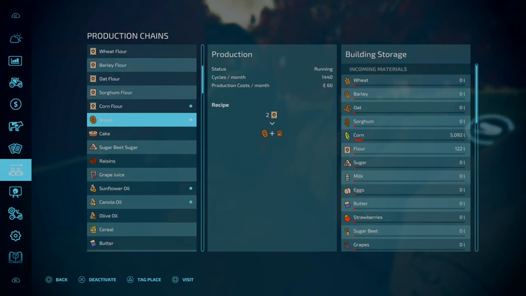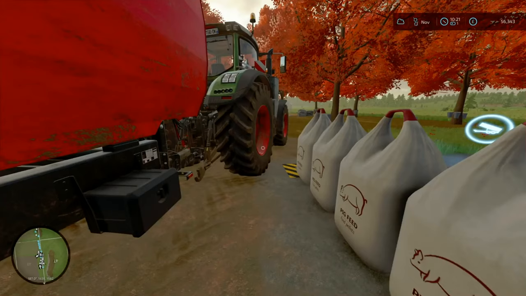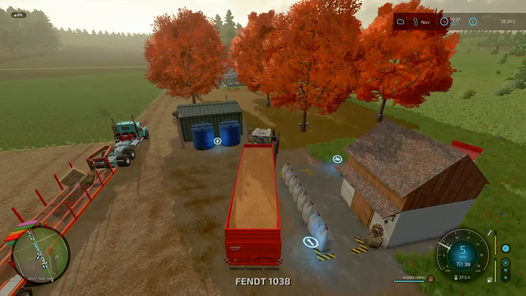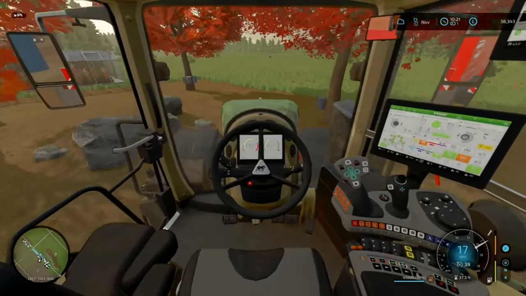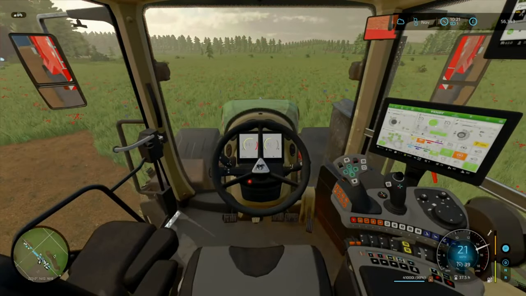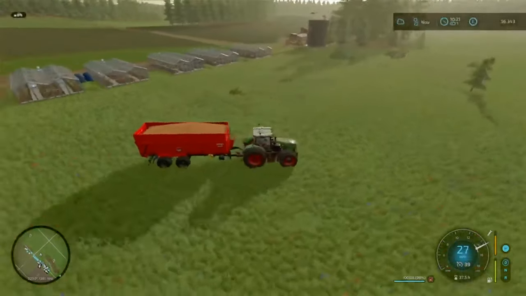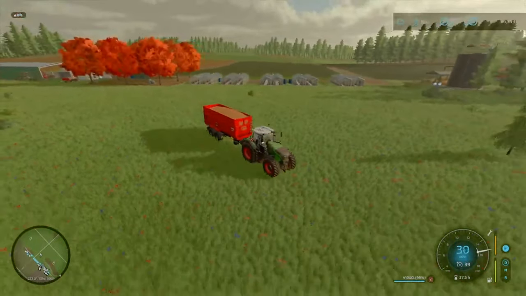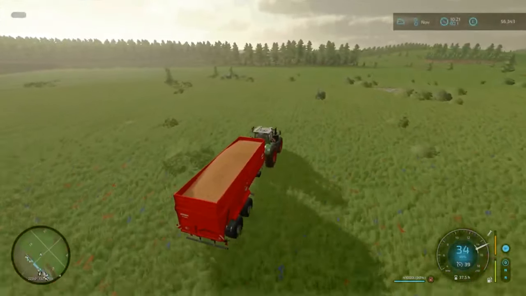about, what's that, 1,400 from the bread, was that about 2,100 or so? Yeah, at most 10,000 litres. We've got 41,000 litres of pig food here, and the bags are still spawning. I'm not sure if this is an issue with the mod or some weird conflict, because yeah, this mod has been out for a fair while.